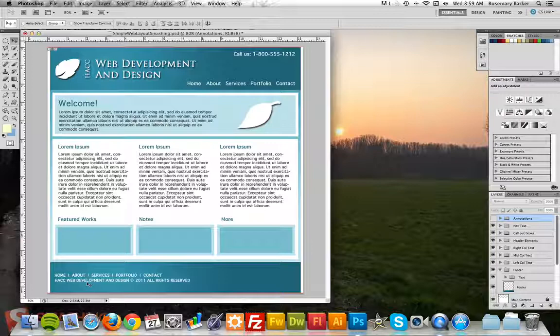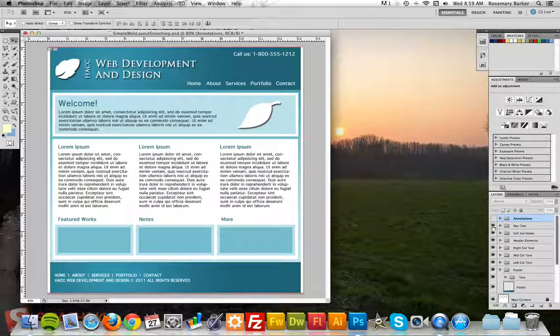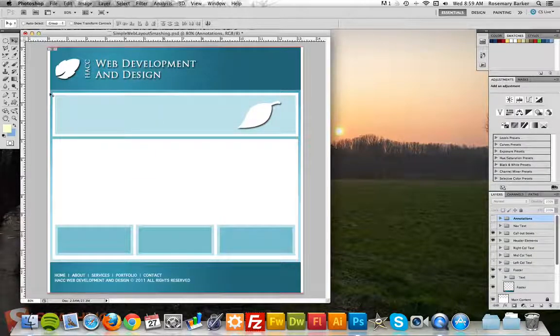So when you slice this up in the real world, what you're going to want to do is turn off that text so you can get just the graphics underneath. So I'm going to do that. I'm going to go over to my layers panel. I'm going to turn off nav text. I'm going to turn off the callout box. I'm going to leave on the callout boxes. I will turn off the right call text, mid call text, left call text, which actually takes out that one as well. I'm going to scroll down and find the footer text. I'm going to turn that off as well.